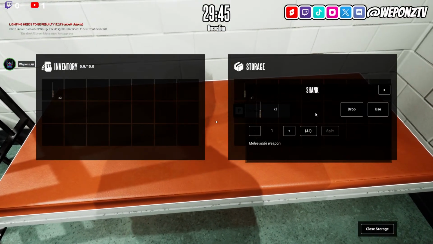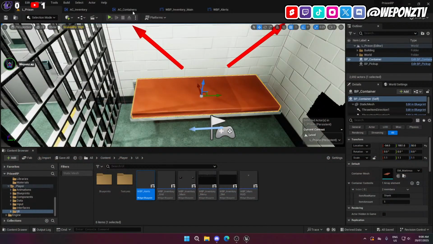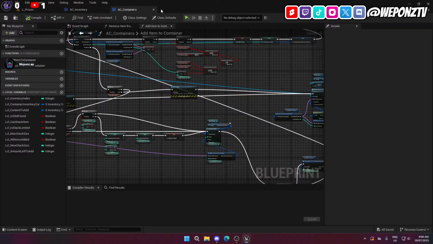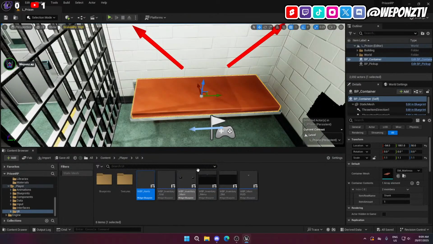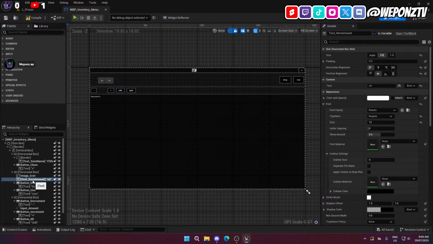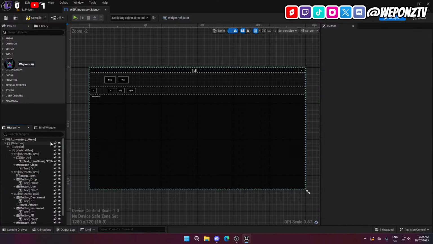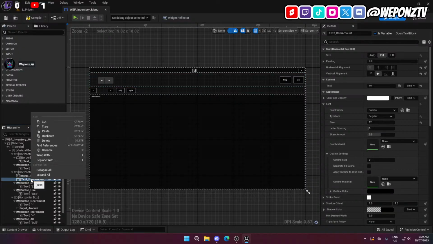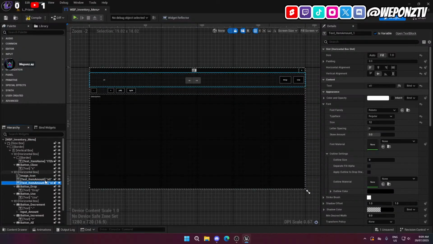Now we need to get this stuff working here. We'll just leave that for now, and we'll just do this here. Item value.